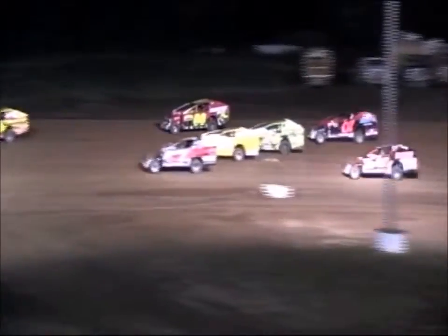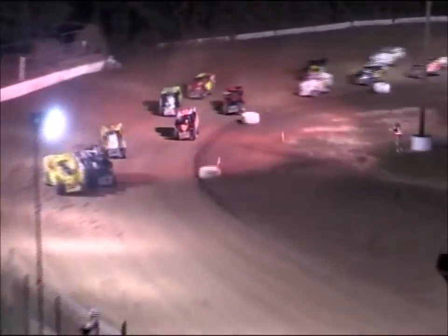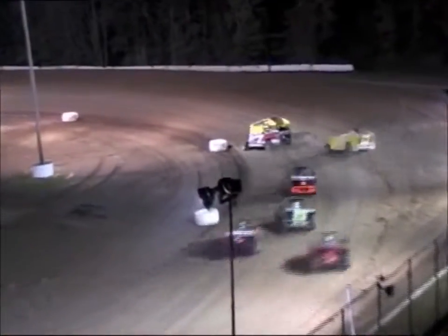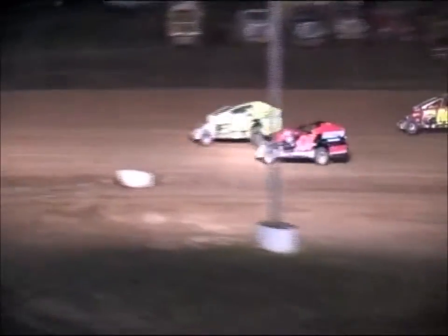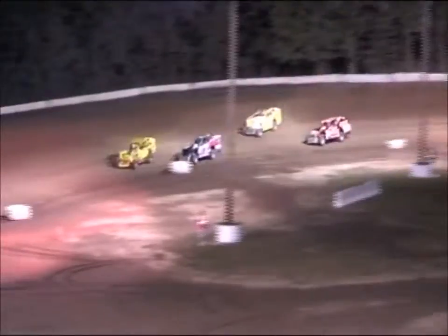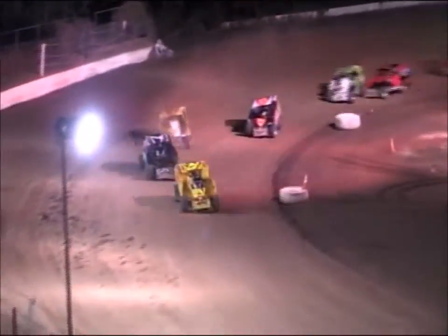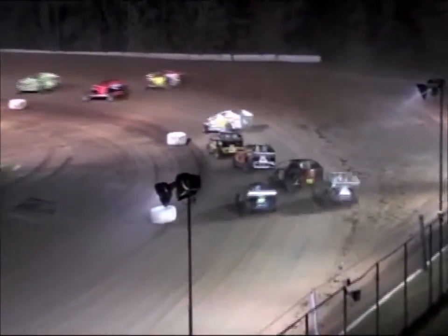Up through turn number one and two, Michael Sabia going to make a bid to the inside for the number two spot as Gray shoots up the back end. Cars together as they head down the back straightaway. Jeremy Pitts already up into the number four spot, making his way to a transfer position all the way back from starting spot ten. Dave Constantino leads down the back straightaway — Constantino your race leader. Michael Sabia, who has a feature event victory at Lebanon Valley Speedway on this series, sits in number two. Mike Tholen is going to come right in on him, with Jeremy Pitts in spot number four. The top four looking to break away from the field.